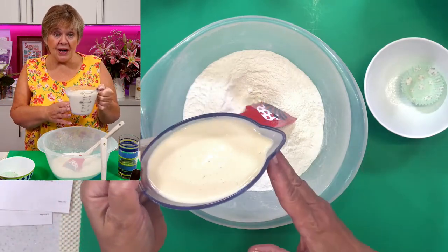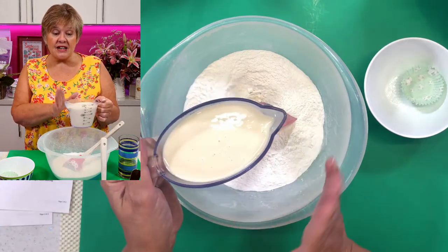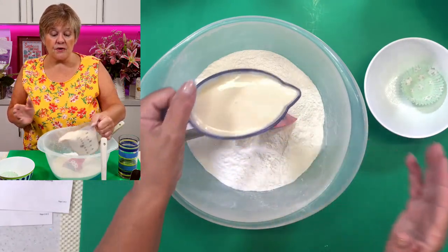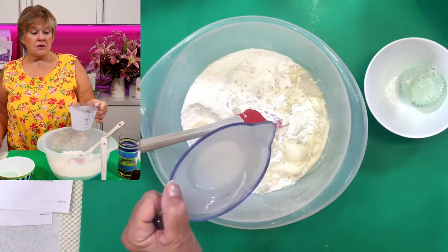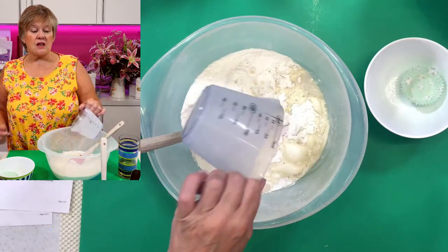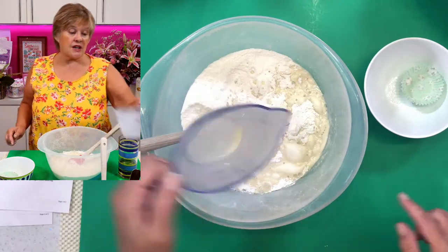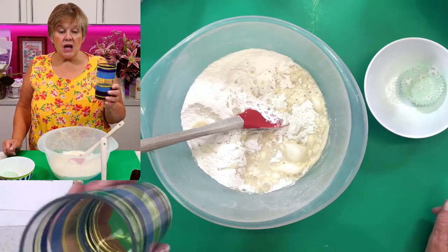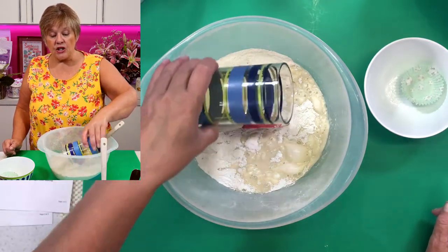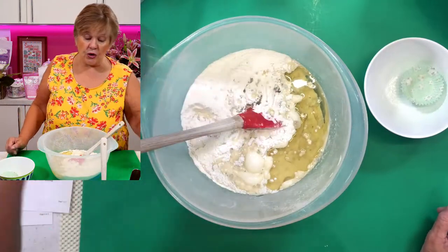400ml of soya or rice milk. I'm using soya milk, but you can use rice milk. And this is just plain, I've not added anything to it, it's just 400ml of soya milk. Is it unsweetened? Well, this one, yeah, because it's unsweetened, which I'm not really bothered about because I've got a load of icing sugar in there, which will sweeten the cake anyway. And I have 160ml of light rapeseed oil. Again, you don't have to use rapeseed if you don't want to. You can use any flavourless oil.